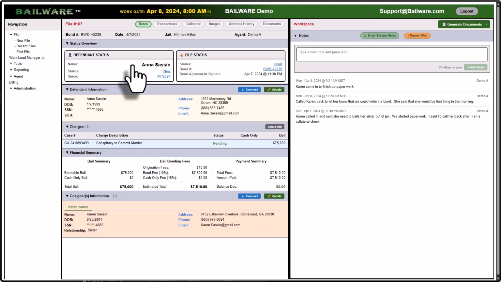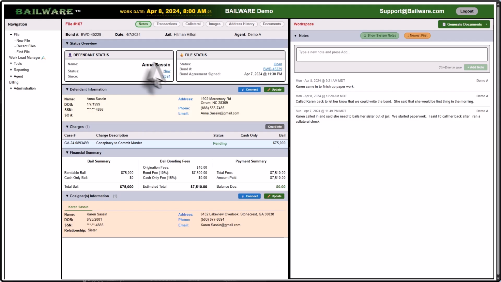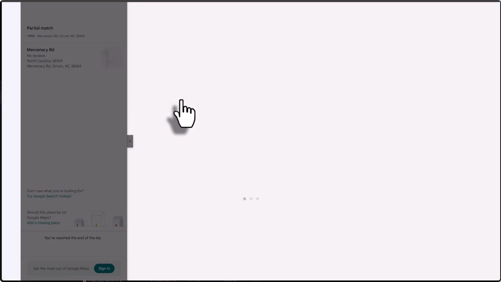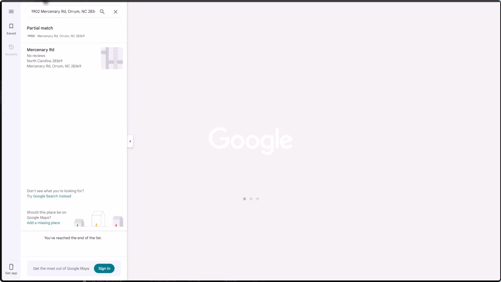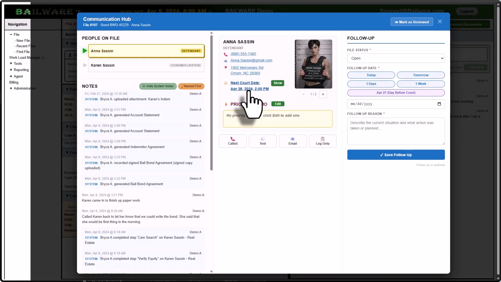Okay. I'm going to hit a few things hard and fast now, because they're simple and I'm trying to keep the video short. Look at the blue text on the screen and watch what happens when I click each. Some will allow changing of status of a person or a file. Clicking on the bond number hyperlink will show you the scanned-in bond agreement. The address link will reach out to Google Maps and show you the address. The email and phone links will bring you into our communications hub. You can also get there by clicking the blue Connect button.